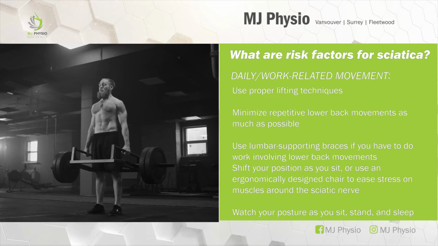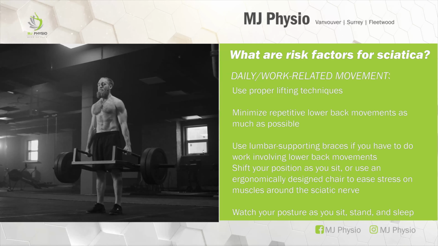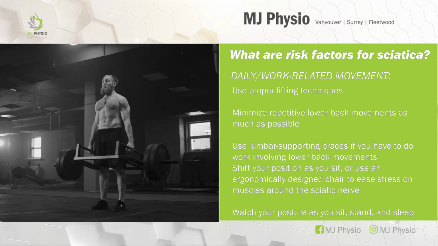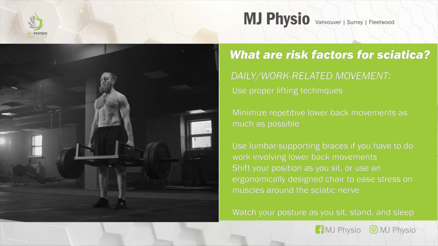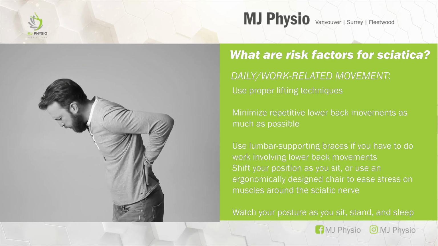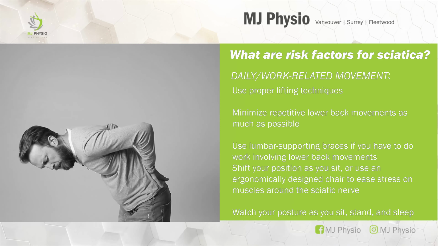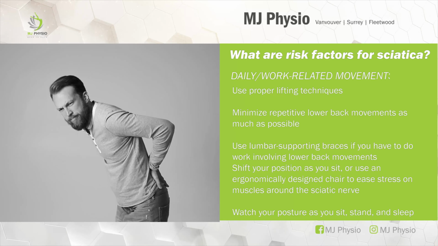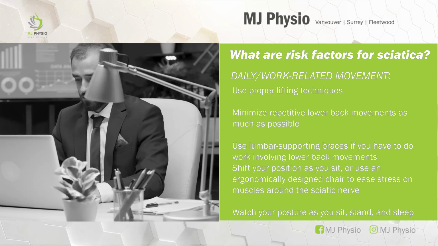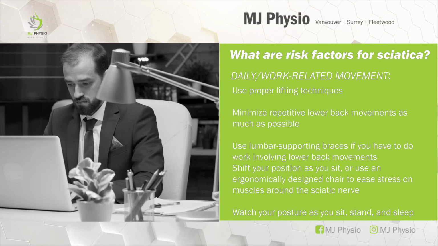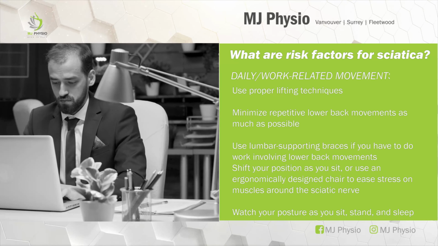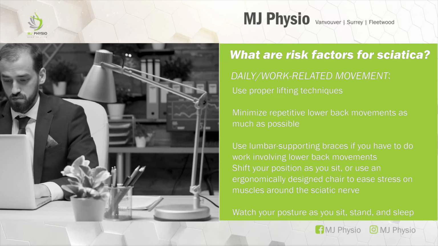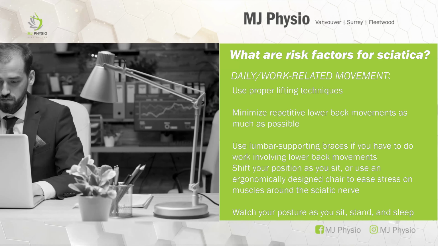For example, use a proper lifting technique: bend your hips and knees to avoid twists and turning while lifting something, and straighten your legs as you lift. Minimize repetitive lower back movements as much as possible. Use lumbar supporting braces if your work involves such lower back movements. Shift your position as you sit, or use a specially designed chair to ease stress on the muscles around the sciatic nerve, and watch your posture as you sit, stand and sleep.